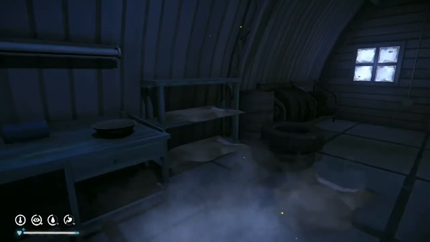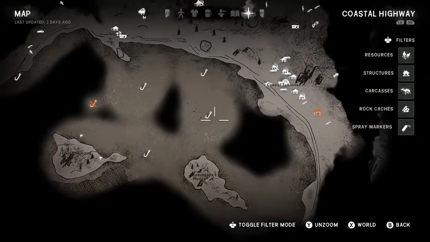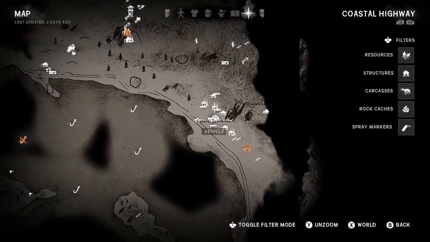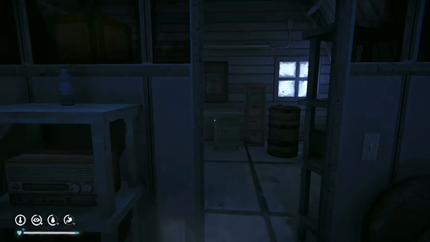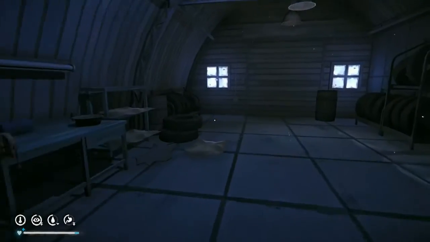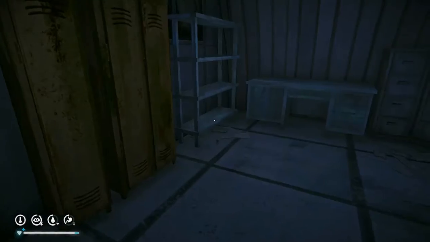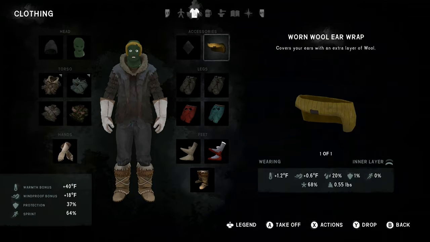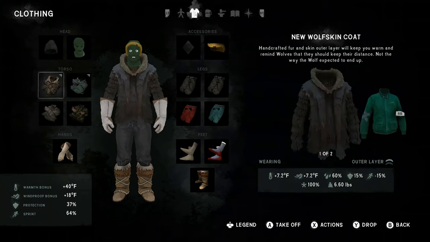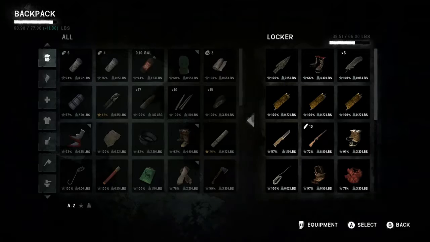As you guys can see, we are back at the, what is this called, Quonset? Is that what this place is called? Quonset Garage. We're back. I dropped off the supplies we had gotten. I made it here, and I crafted some stuff, cooked up some meat. And as you can see, we now actually have the wolf skin coat. I just made it right before recording.